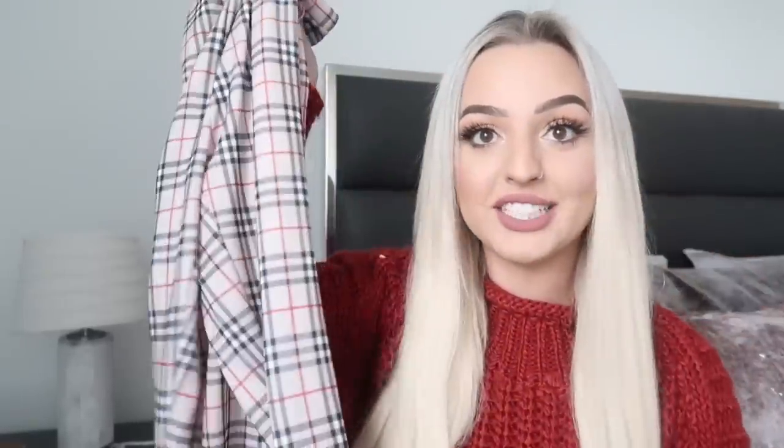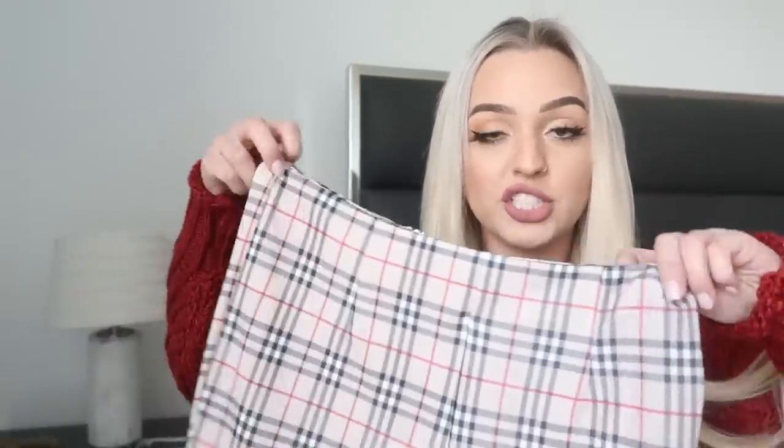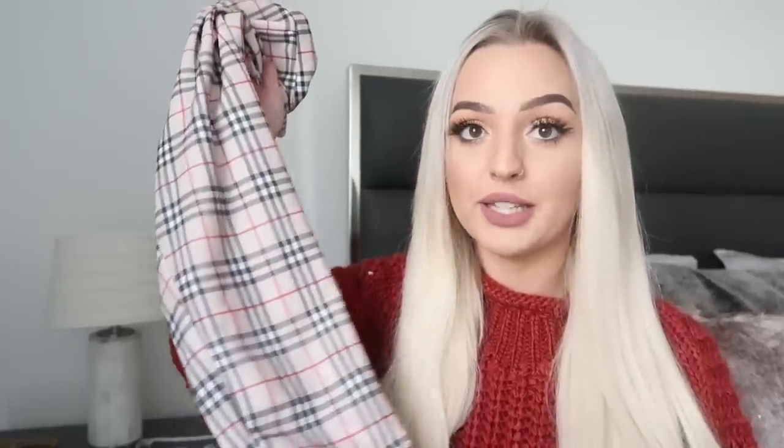Let's move on to pants. I have just been getting crazy use out of these — look at these plaid pants. How great would this look with this sweater too? I thought they weren't going to look good on me, but I put them on and they're a size 4 and they fit so much better than I could imagine. I would size down if I were you. There's no buttons, nothing — just stretchy comfortable legging material with a zipper in the back, and it definitely helps shape you a little bit. I rocked it with the sheer star shirt and a bralette. These hit me right at the bottom of my legs, so they're perfect for my height, but if you're taller they might be a little more cropped.